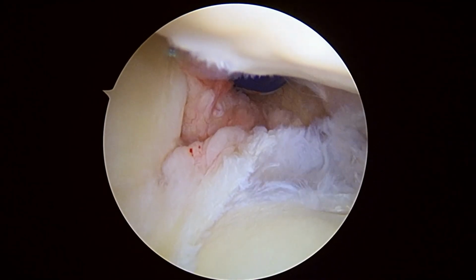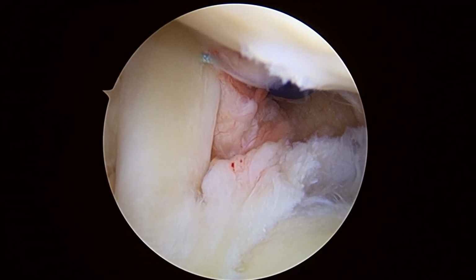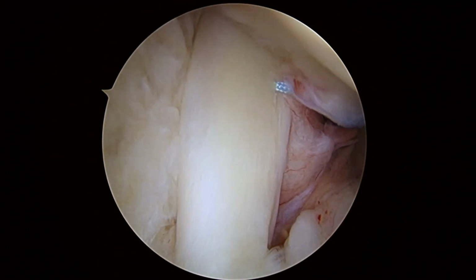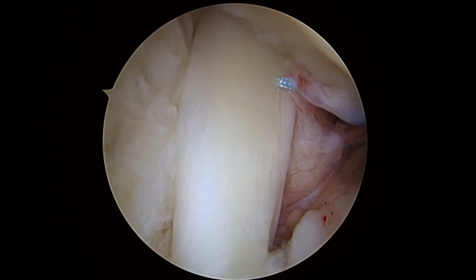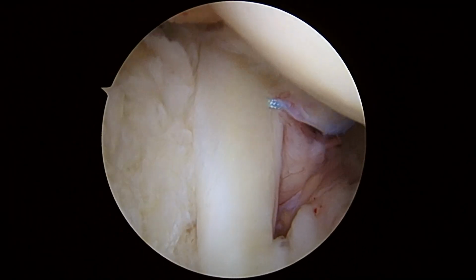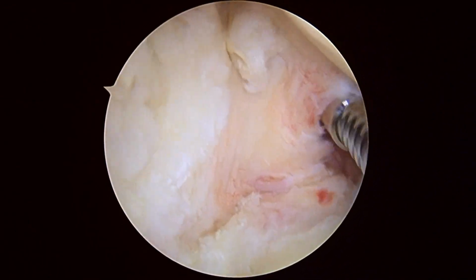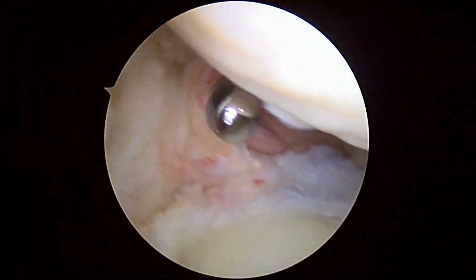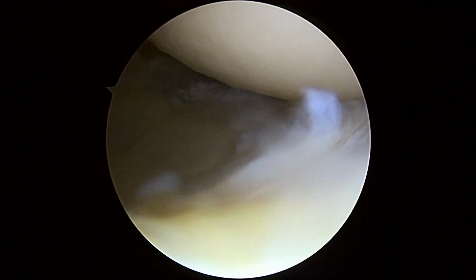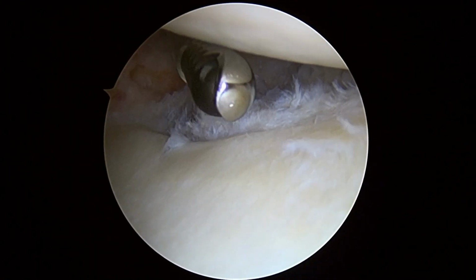And then we're going to do the same thing one more time. Just about there. We'll show you some more in a minute. Okay, so we've released the biceps. You can see the edge of it right there, and we can see the arthritis. You've got some bare areas on the humeral head, some arthritic changes on the glenoid, but nothing else to do surgically inside the joint. So we're going to clean up here a little bit more, and then we're going to get in the subacromial space.